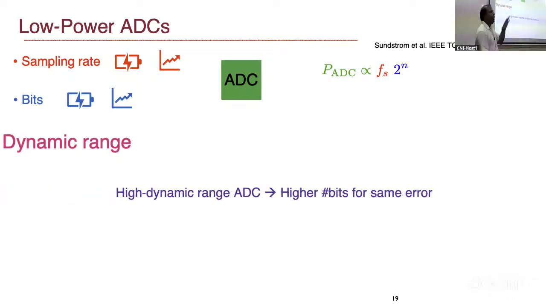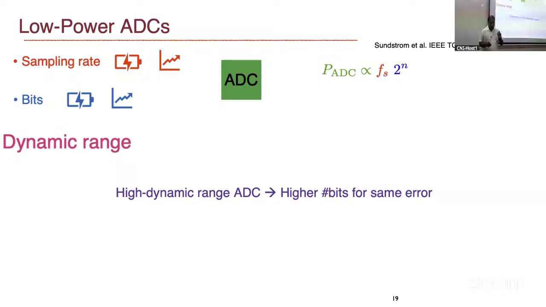Whenever there is a high dynamic range ADC, we need more number of bits to have the same error. But to keep few things constant, we cannot change everything, right? So let's say there are two different dynamic range ADCs, but we want to keep the error same. So step size delta is same. So higher dynamic range means more number of bits. And whenever we have more number of bits, the power consumption will also increase. That's the relationship. So all these three quantities, which we thought are very important for ADC design and use, if you keep on increasing them, the power consumption will keep on increasing.